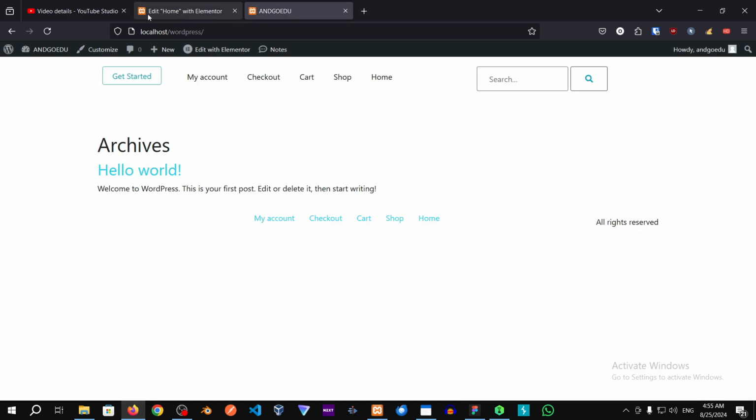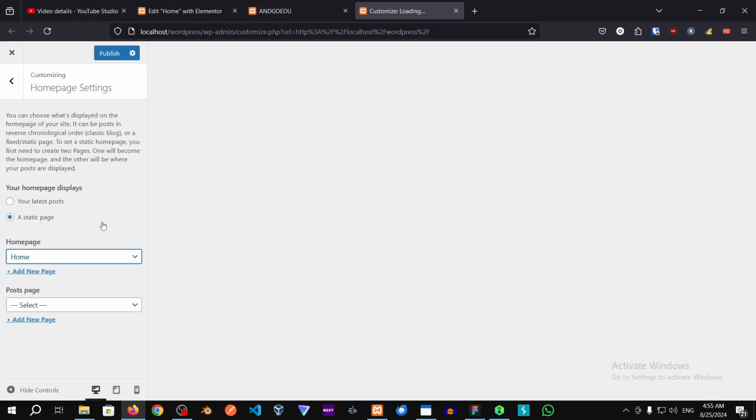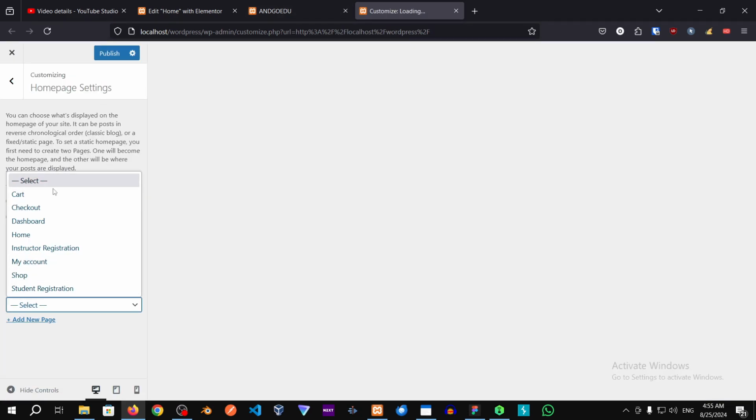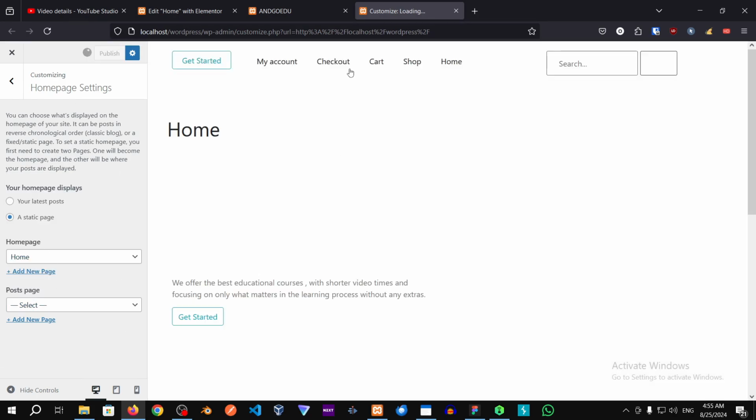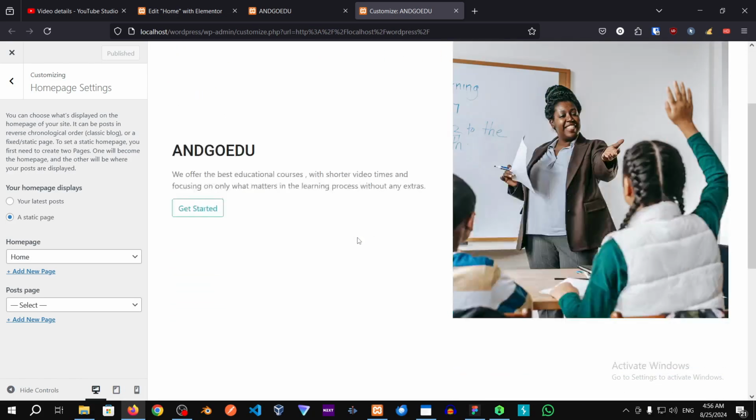So let me just show you what I mean. Right now it's not showing over here. Why? Because in the theme itself, the Hello Elementor theme, you just need to define the page that you want to use as your home page. Right now I'm using the dynamic one, which is the posts page. Just select home page as home. And if you have a post page, you can make that your blog page later on. As you can see, it directly changed the home page over here to what we want.